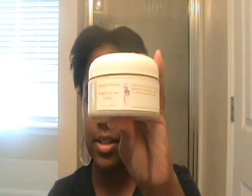So what I plan to do, because this is Delight My Hair Cream, that's how it looks, I plan to come out with this before the Shea Avocado Hair and Body Butter. I was going to come out with the Shea Avocado Hair and Body Butter probably at the end of this month, but I'm going to push that to sometime next year. I want to have this out first. So this is the Delight My Hair Cream.